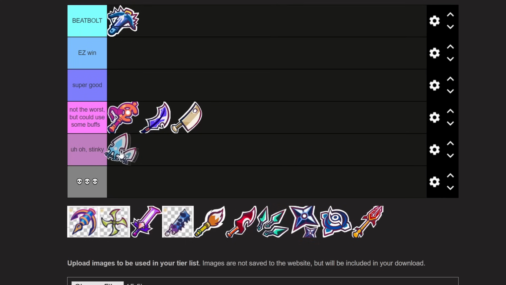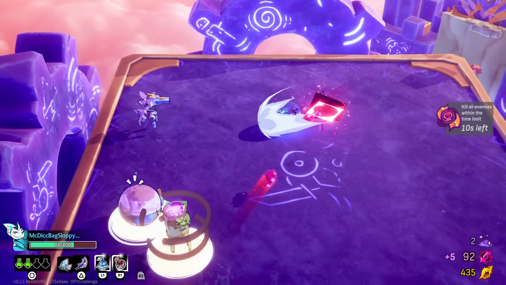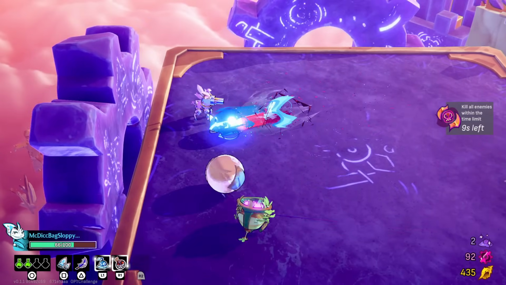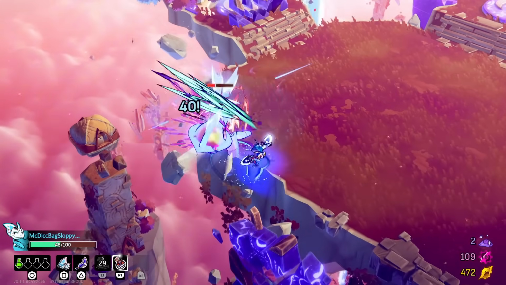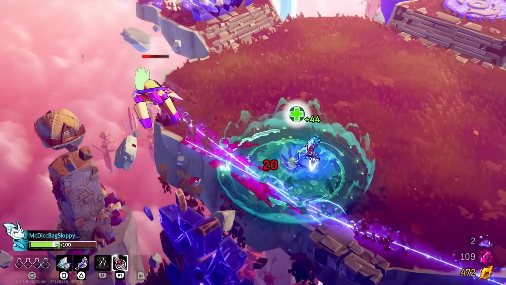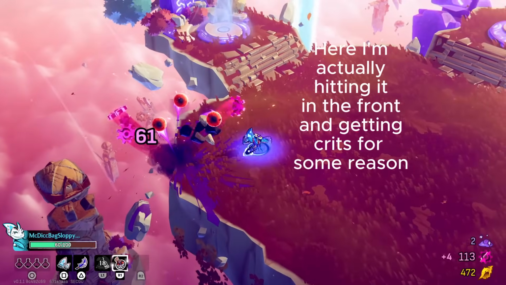The Katars are going to be the first weapon that lands in the uh-oh Stinky tier. The reason why the Katars are uh-oh Stinky is because the Katars unfortunately don't work. So a lot of times the teleport behind you attack sometimes just won't work. A lot of times you'll be hitting an enemy in the back and it just won't crit. And the damage that the weapon outputs when you're not critting is not impressive whatsoever.